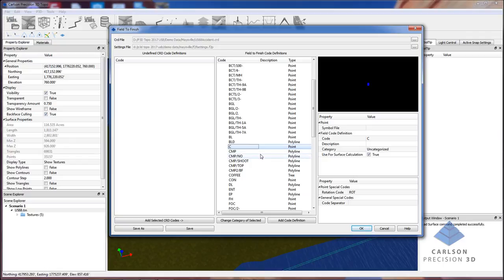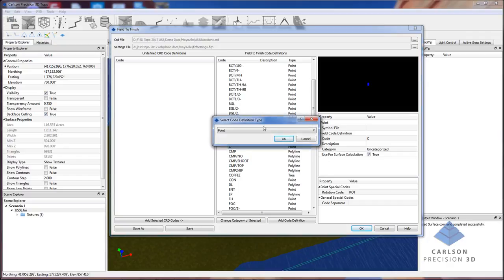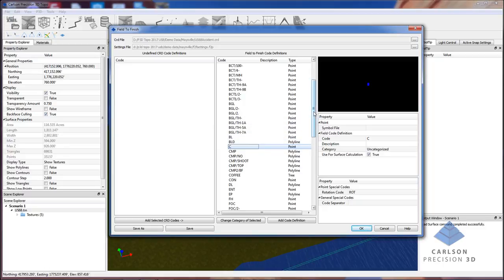These are just different points. You could change a type by simply right-clicking and changing the code type from a point, polyline, or tree, which get treated differently as we do the field to finish.